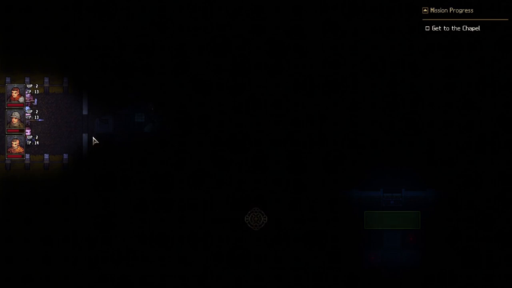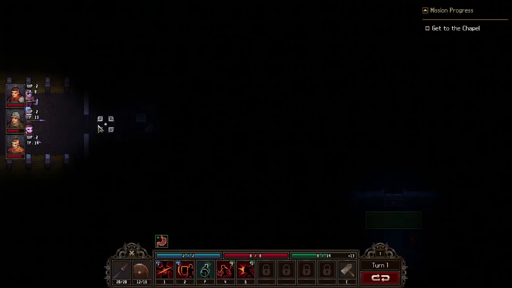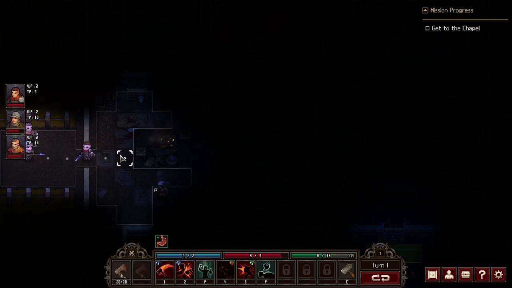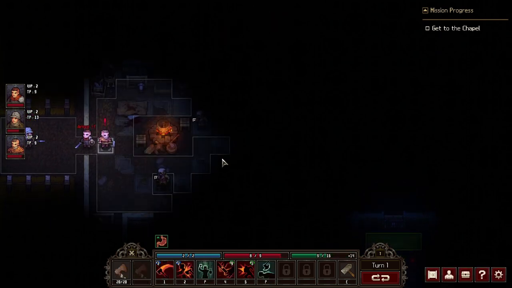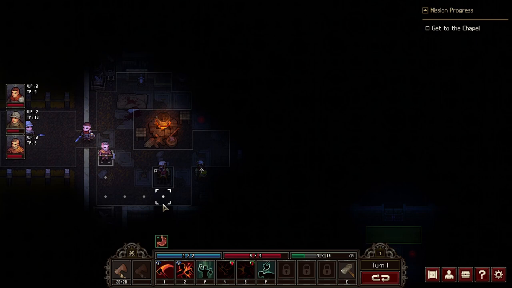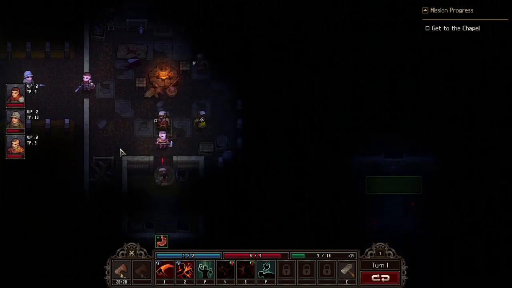So this place kind of sucks a lot. You'll see why soon enough. Let's get Dermawid in there. He actually can get a kill here. Oh, that boomer is a real problem. Oh no.